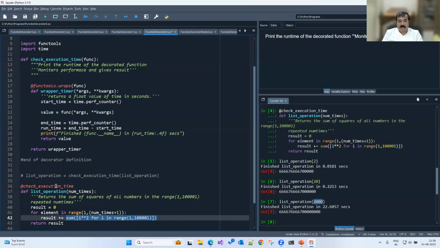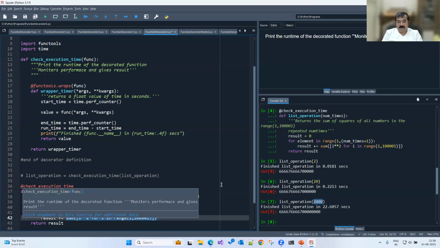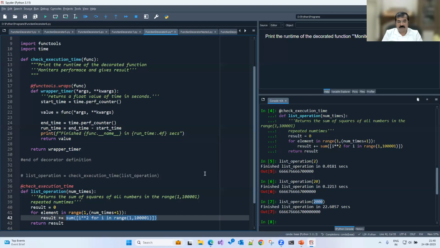But then how am I getting the time? How do I get the start time and end time? Here I have said finished with this operation in so many seconds. I could also say started the operation and then finished the operation.